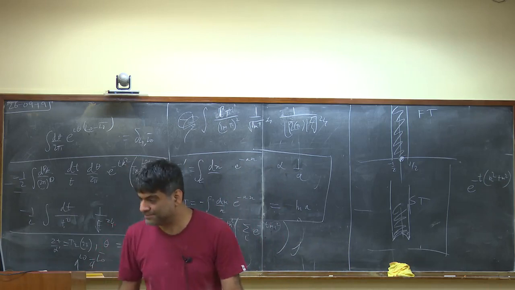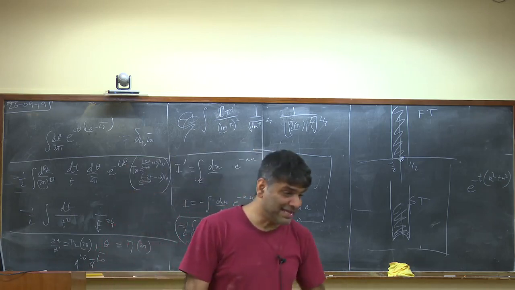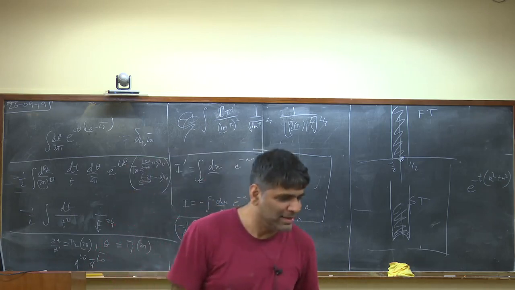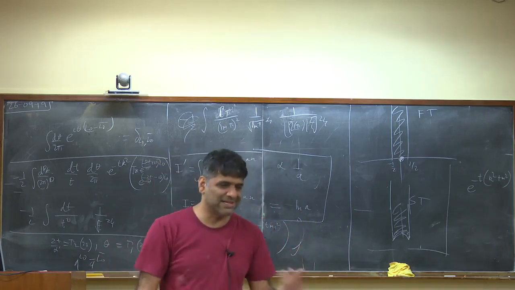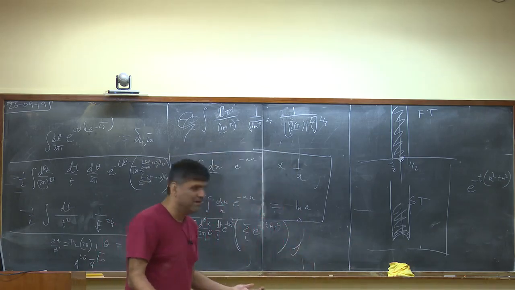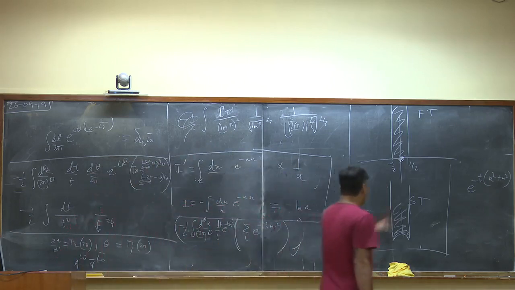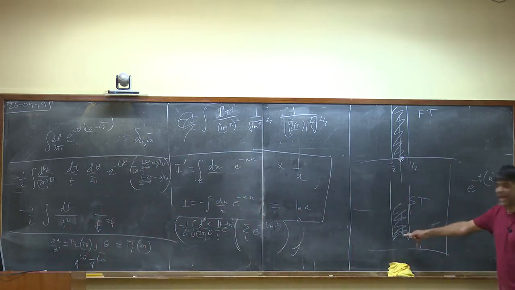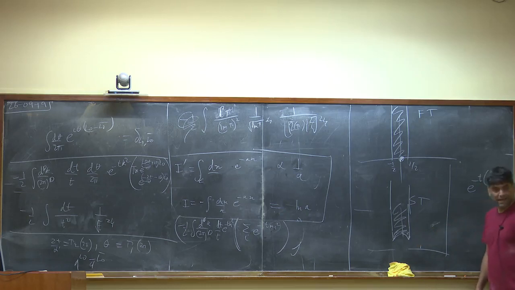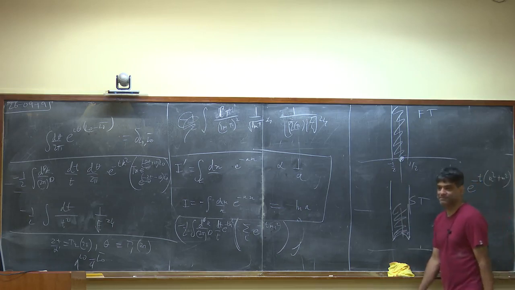That's one example. Okay? There are other examples where you're working around the wrong vacuum. It's usually one of these two things. Either you're asking a bad question or you're working around the wrong vacuum. Okay? Now, what happens in string theory? In string theory, as we see, IR is the same as in field theory. Okay? But the UV is just not there.